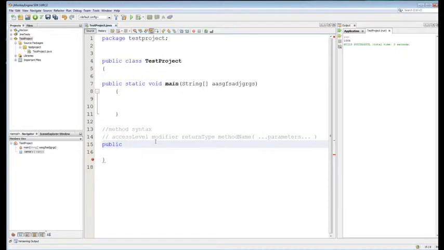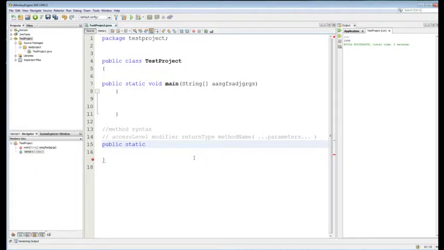And modifiers. We're going to have one modifier called static. I will not explain to you what this is yet. Just trust me, you need this for now. Most of your methods will not have this, but today we're going to use static. And just very briefly, the reason we're using static is because this is static, and we're going to call this method inside here. Anything that's inside these brackets has to be static. So that's why we have it here, but most of the time you will not be using static.